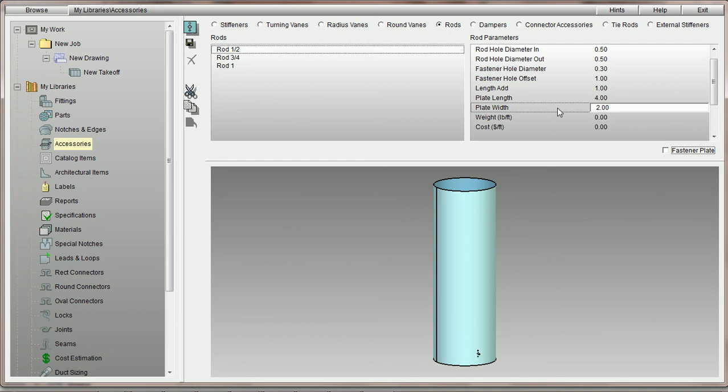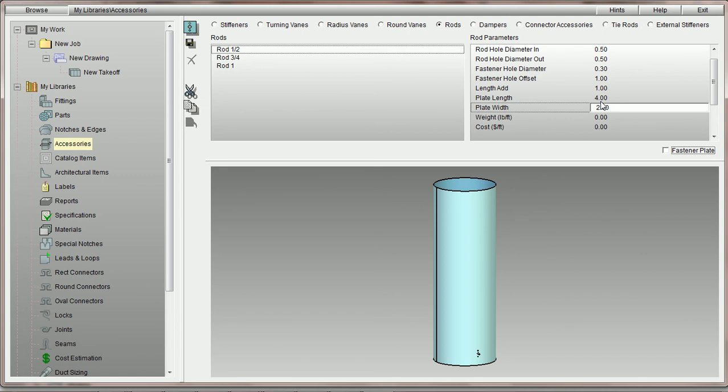Now there are separate tutorials on designing accessories in PractiCAD. What we're doing in this particular exercise is showing you that the parameters from CAD to CAM, though they match, whatever you put in PractiCAD is going to stay in PractiCAD. So if I do decide to take the plate length and plate width and adjust it in PractiCAD and then download that fitting, PractiCAM is going to ignore whether it has a fastener plate or doesn't have a fastener plate. What it's actually going to do is use whatever options you've got set here. So this is really your main database.